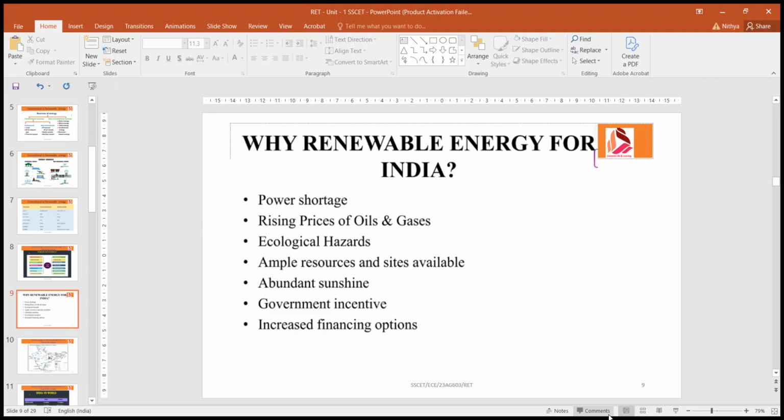Next one is the government incentive. All of us know this. Nowadays, solar energy can be utilized and given as electrical supply in your home itself. The subsidy is given by the central government for the installation cost, which should be roughly around 10,000: around 6,000 to 7,000 is spent by the government and the other 3,000 you have to pay. Then you can use the electricity for your home appliances, electrical appliances.